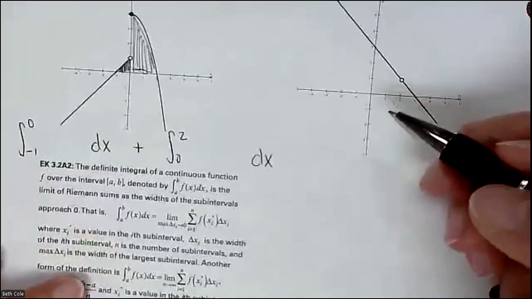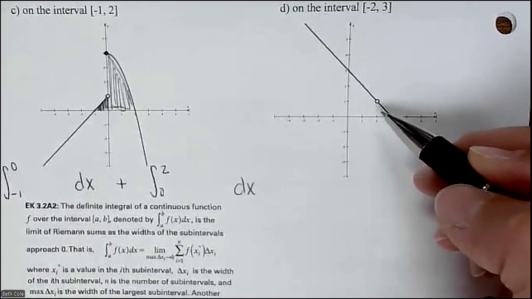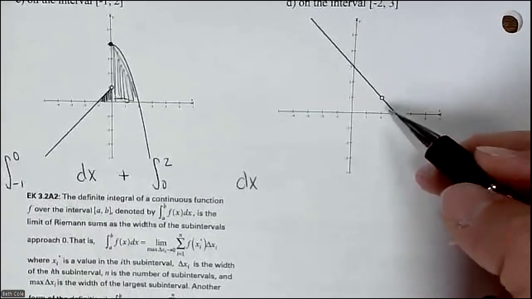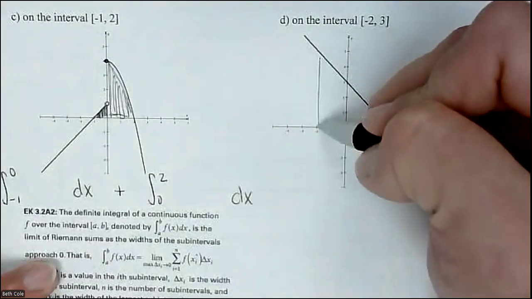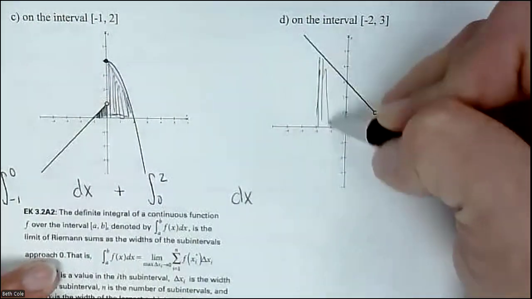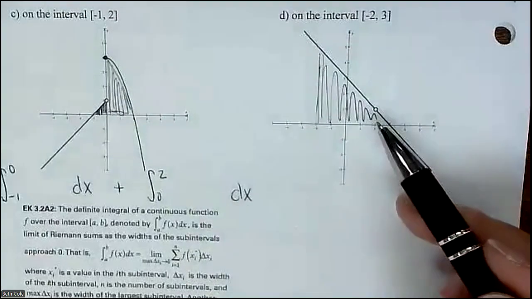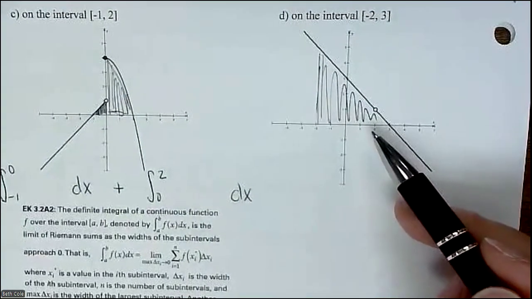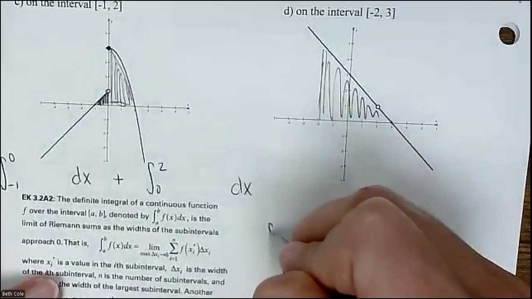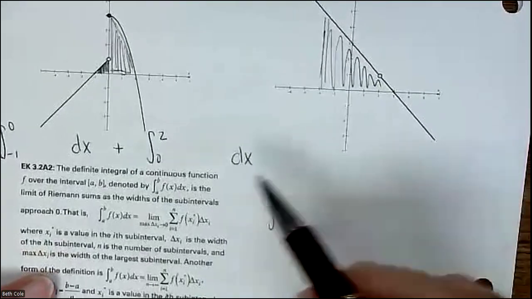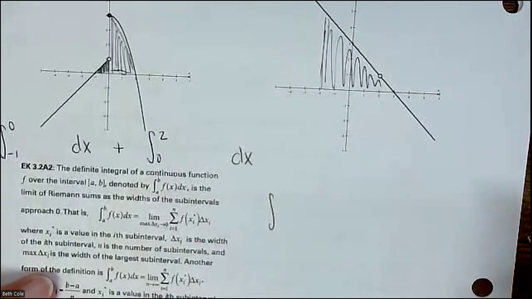Okay, cool. This one, do you see how there is a discontinuity, right? Removable or non-removable? Removable, good job. Now we want to go from -2 to 3. So we want this, but you have to break it where the discontinuity happens. It's like a technicality. So it would be from where to where for the first one? We're going to have to do the same thing and put 2 separate integrals.